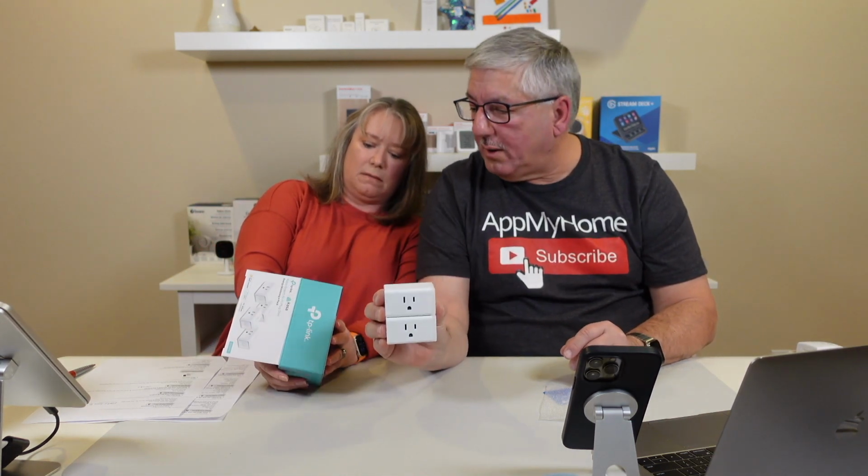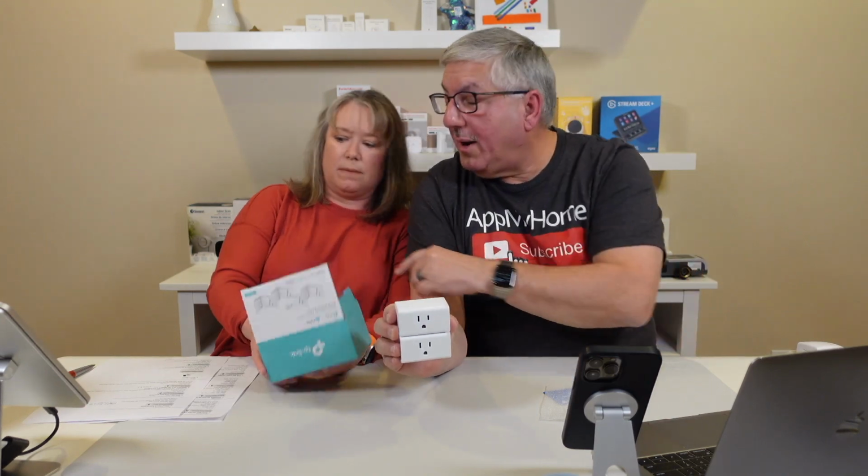So here it is. This is what two looks like, and they fit. So you don't have to worry about being in your wall outlet. Although, can you read my writing? All right. Because I probably copied and pasted for a few notes. So that's the thing with that. And then, of course, it plugs into the back. It's got the ground plug, and it's got a switch to turn them on and off.